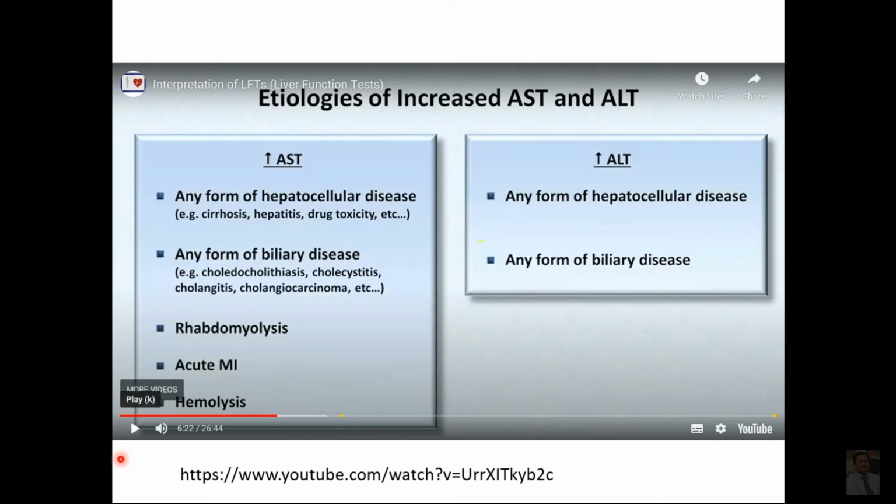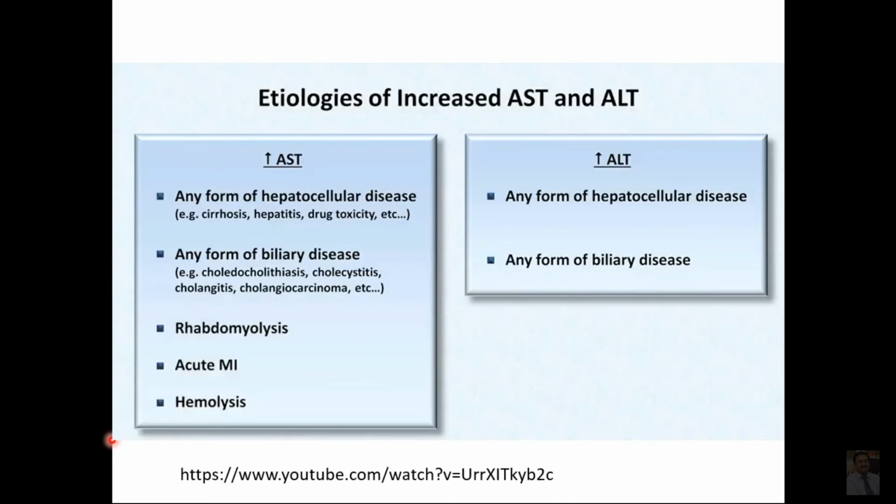ALT is very specific to hepatocellular disease. That is why, to analyze the normal physiological status of the liver, we can use only ALT. AST is not much focused on. So in any form of biliary disease or any form of hepatocellular disease, ALT levels are increased. We already said the biliary disease can be differentiated from the hepatocellular disease by GGT. This gamma glutamyl transferase is very specific to problems related to bile or bile duct or obstruction. Its suffix implies the presence of inflammation, which may not actually be there.